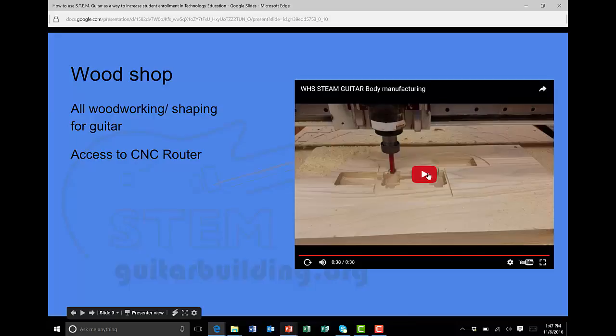He got a prototype off the router. I thought it was going to take him half a year to do that, but he just took to all of it. He took to the design. We only did 2D modeling mostly last year in the STEM guitar class. He'd done some solid modeling now, and he never used MasterCAM before. He wrote his own tool paths, and then we ran them, and he did all his own glue ups. So in one quarter of a year to get through this, I was really impressed with him getting there.